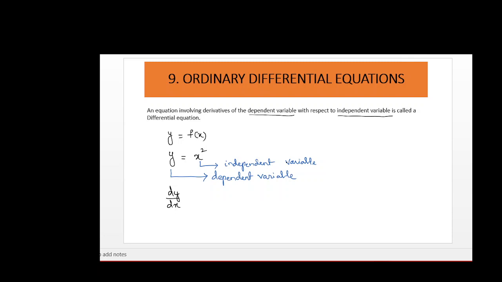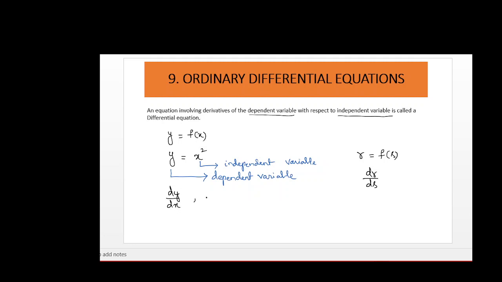Let us consider some other variable. For example, r is a variable which is depending on s. In that case, the derivative, the rate of change in r with respect to s, is defined. Likewise, according to the dependent and independent variables, the derivative will be defined. Here in this case, the derivative dy by dx is involved.